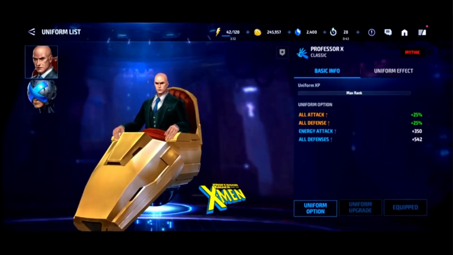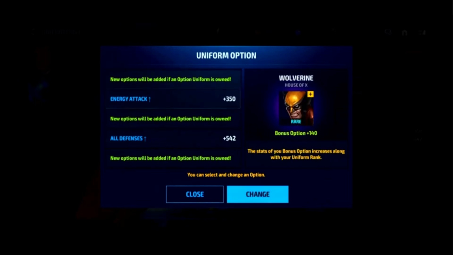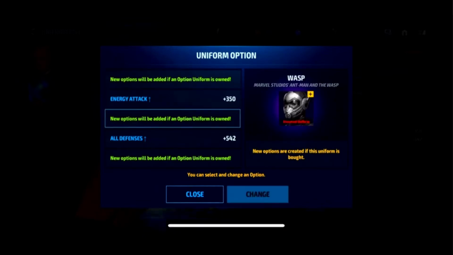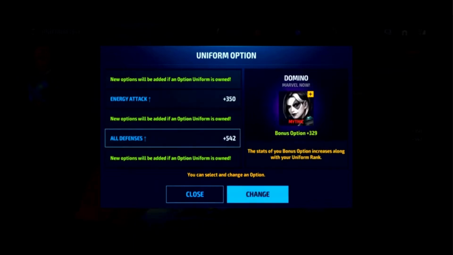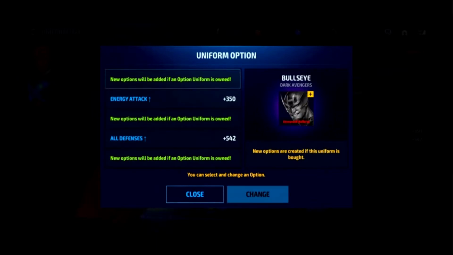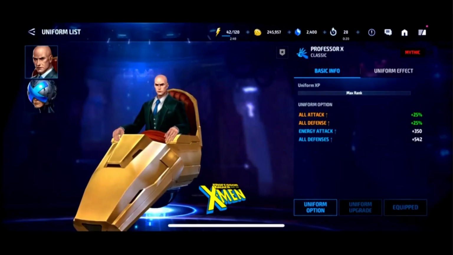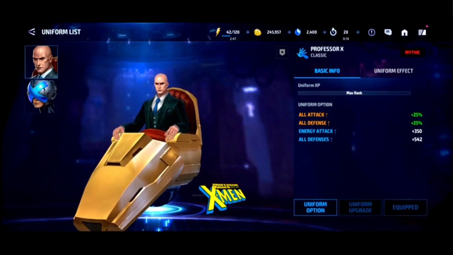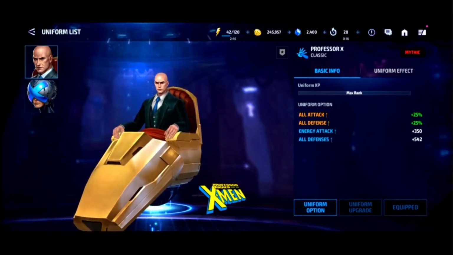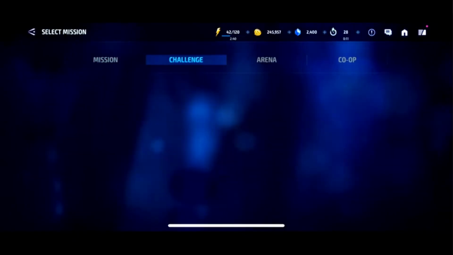These are the options also for the uniform while we're talking about it. You've got the Bullseye Dark Avenger, Wolverine House of X, Wasp from Ant-Man and the Wasp, which is Ant-Man 2, Domino Marvel Now, and then the Spider-Man 2099, all new, all different uniforms. If you have those, you can get those extra options. When I upgrade this one, the stats for energy attack will go up. The uniforms help you get other uniforms, and your uniforms boost other uniforms. But anyways, that's not why you're here. You're here to learn about some content, see how strong he is.